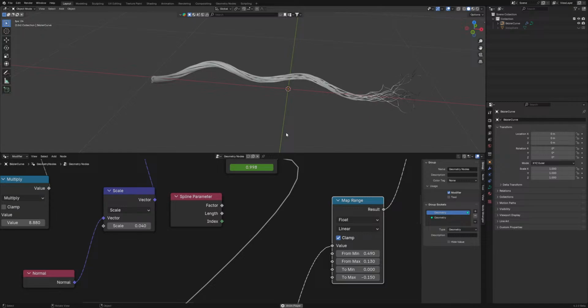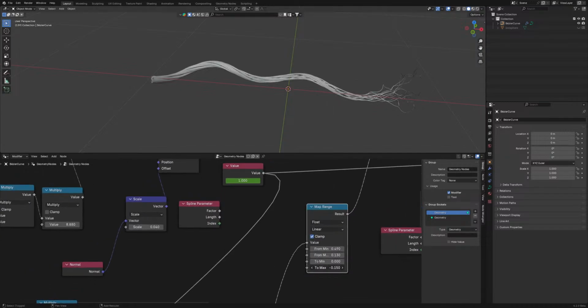Yeah, we're kind of getting the effect. I'm going to push it even more. So there it is. Yay. Okay, very nice.